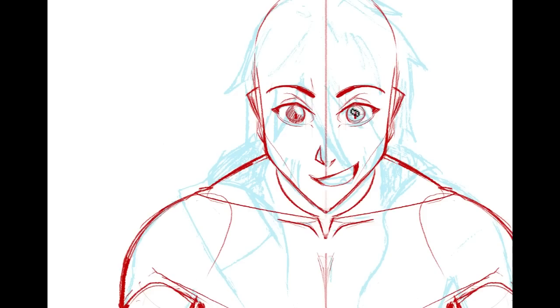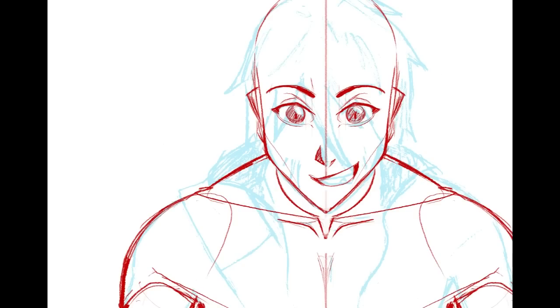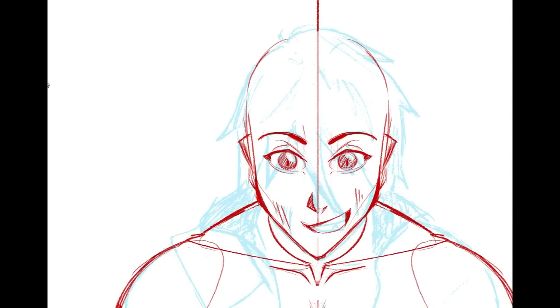Actually, the shine should be going that way now. Set his jaw a little too hard, I think. Now it looks like he's got mutton chops. Oops.